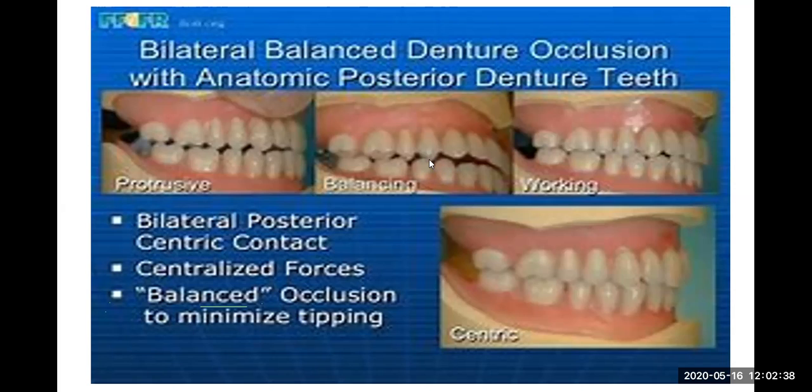You can see a gap between the incisor edges of the teeth. You can see they are not making contact. And the working relationship is when they are in full contact. It's similar to centric relationship, though not exactly, because centric is not dynamic, but working relationship is dynamic. I just try to show you so that you can see the difference pictorially.